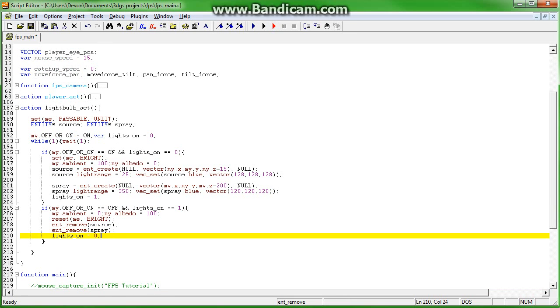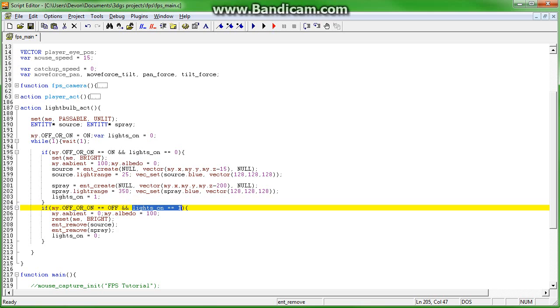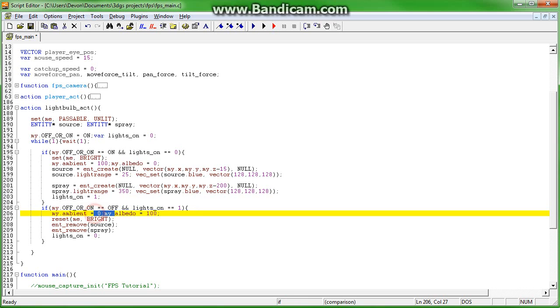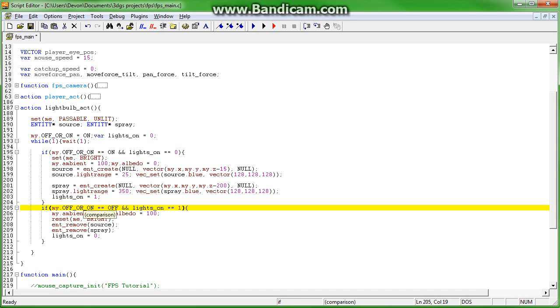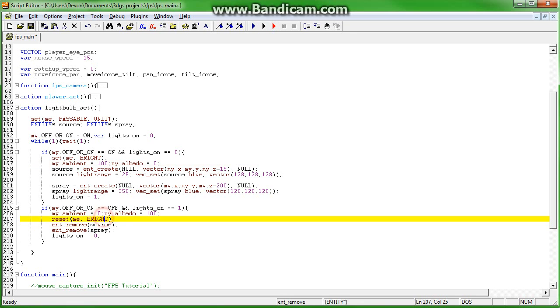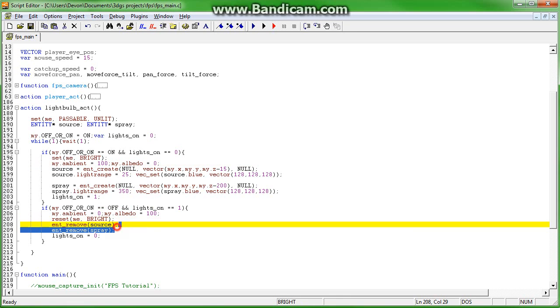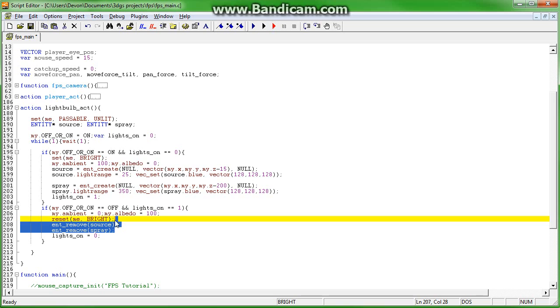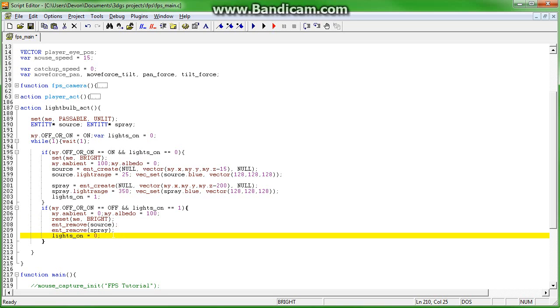And what we've done here is if the lights are being turned off and the lights are still on, then it will go into here and set the ambient and albedo to different opposite values, reset its bright so it's no longer bright, and remove the lights it created, and ultimately turn the lights off.